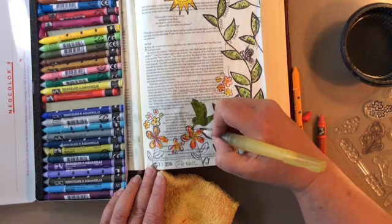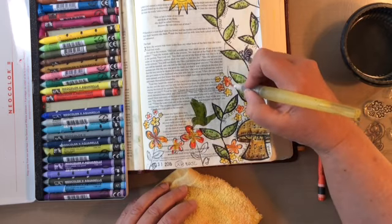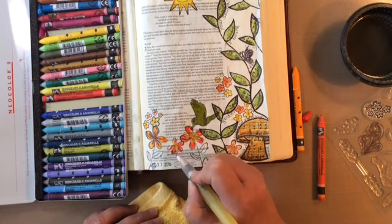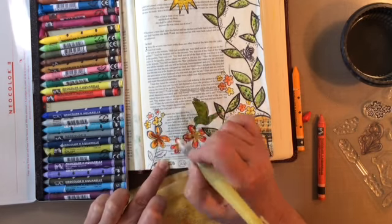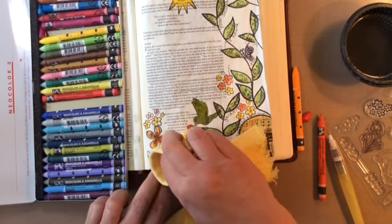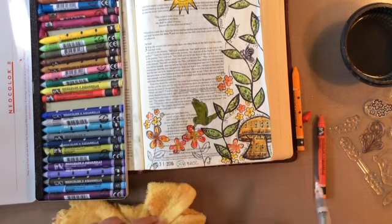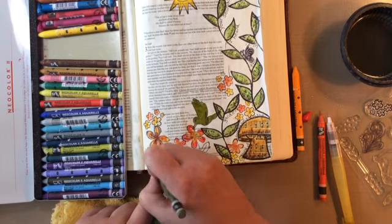Really enjoying doing all of this blending with the Neocolors and the water brush. It's a very fun, relaxing, and easy way to get some very vibrant colors onto a page. Neocolor 2s are on the pricey side. If you can swing it, that's great. Otherwise, Recollections from Michaels, they have watercolor crayons as well. I love them very much, so I use them often as well.